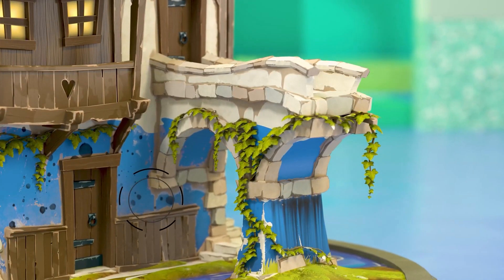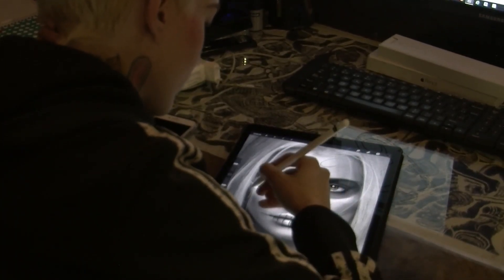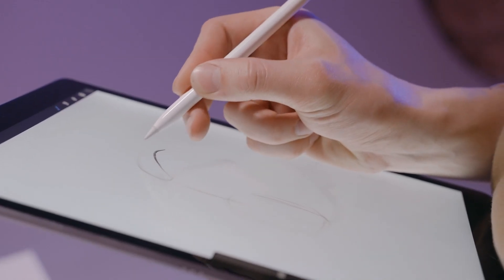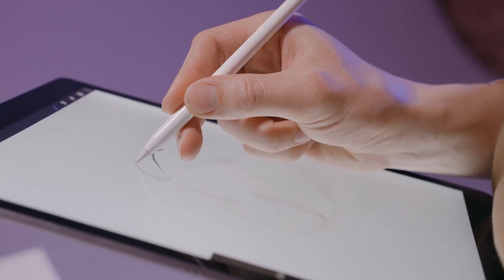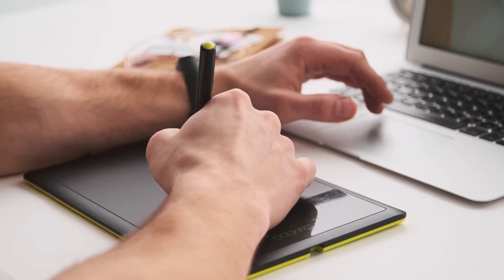And if you want to really go the whole way and take it to the next level, you can grab one of those monitor painting tablets. However, it is on the expensive side, but a screen drawing tablet like this can save you a lot of time and money. But if you are just starting out, I recommend something simple.